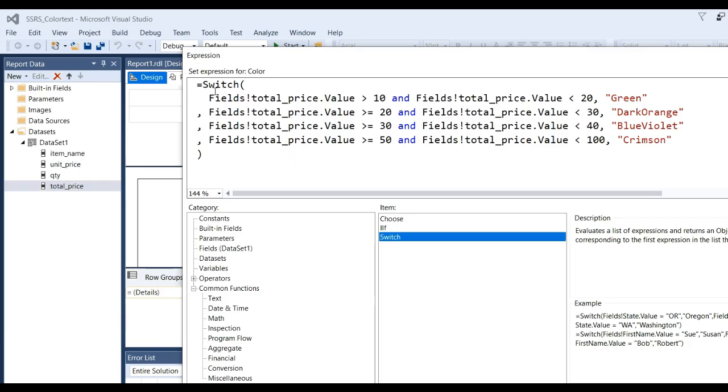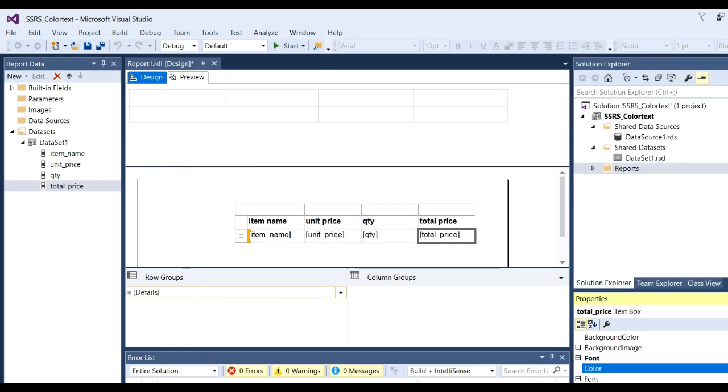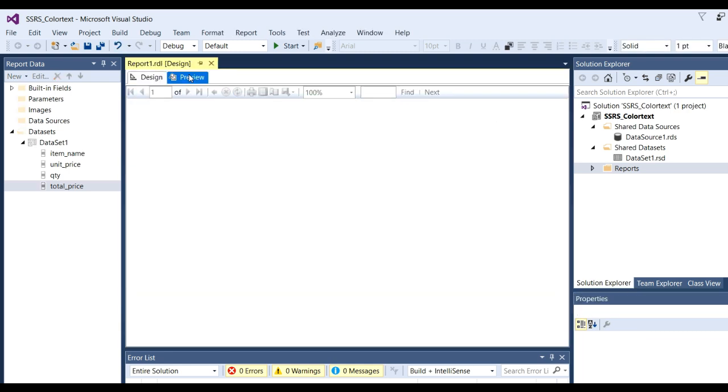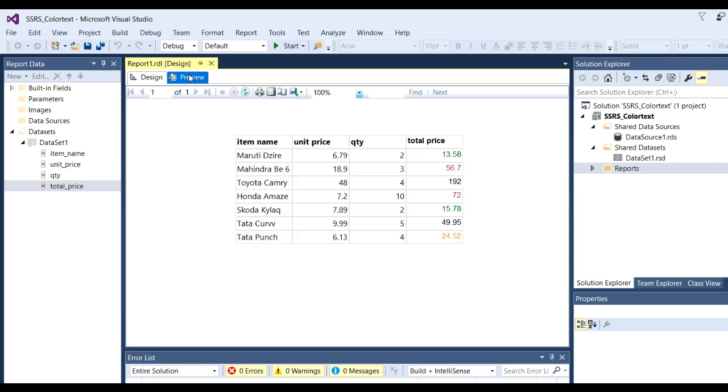So this is the switch statement, and according to the value, meaning total price greater than 10 and less than 20 is green, 20 is dark orange, 30 and so on. Now click on OK. So here you can see the switch condition will be applied. Now again go to Preview. That's done.